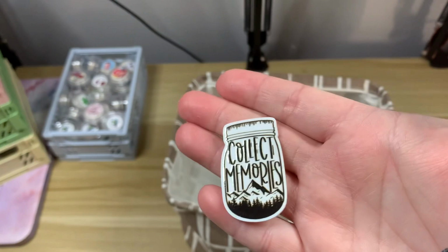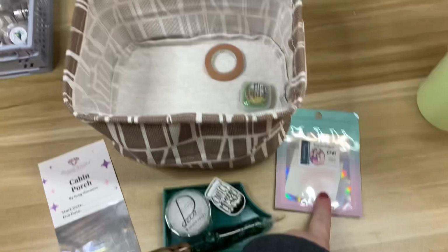Cool. So we have all of our accessories. We have our putty, our tray, our pen, washi tape, cover minder, and we have our wax. So I think that that's everything I need.